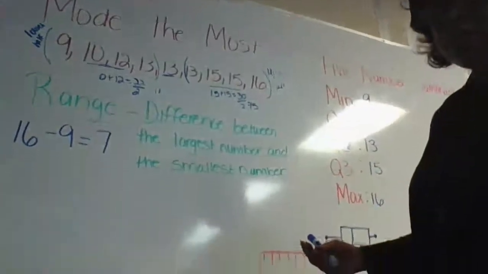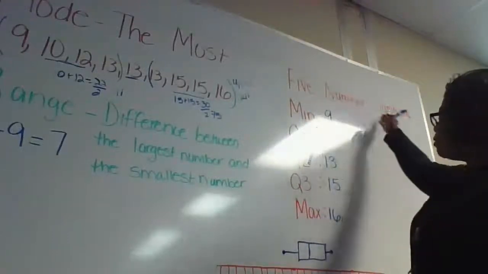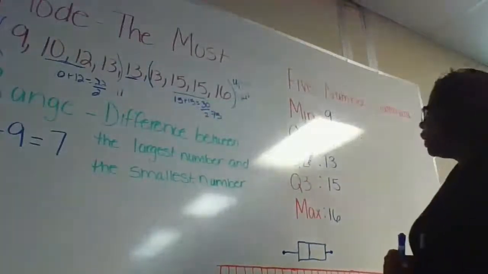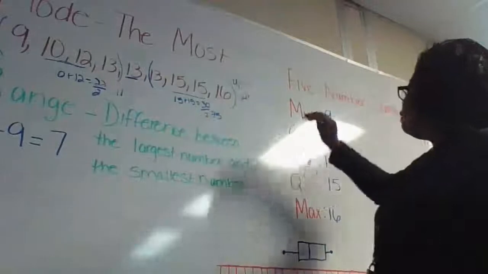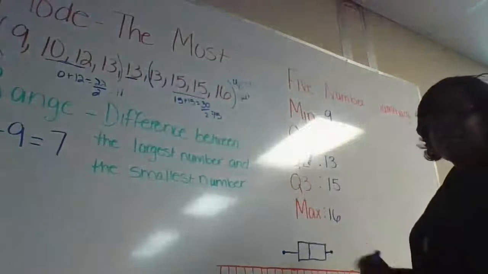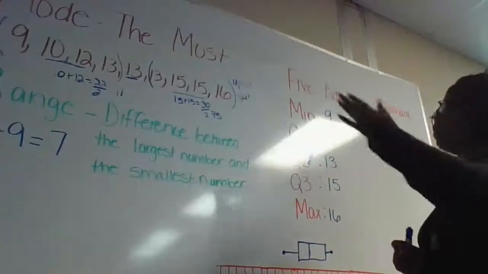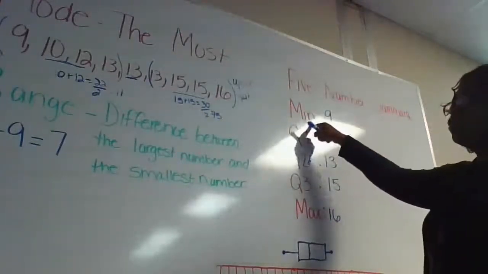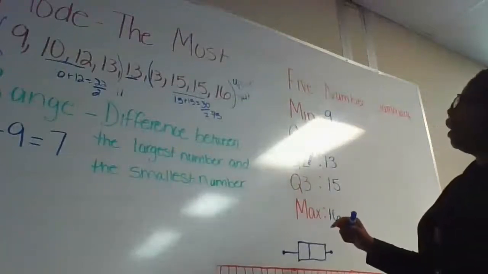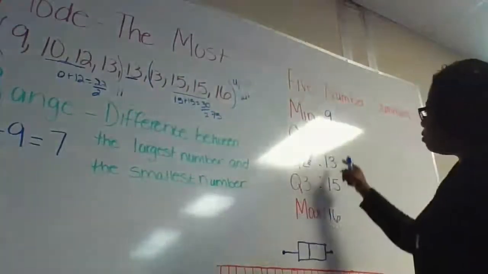And then we moved over to the box and whisker plot, and we knew that we had to find our 5-number summary. That is the key component to being able to construct our box and whisker plot. We used the same set of data, and we found the minimum, quartile 1, quartile 2, quartile 3, and the maximum, remembering that quartile 2 is the same thing as the median. Using that data, we found the minimum, the smallest number, which was 9. We found the maximum, the largest number, which is 16. And then we found the median. This was an odd amount of numbers, so the median was right smack in the middle, 13.